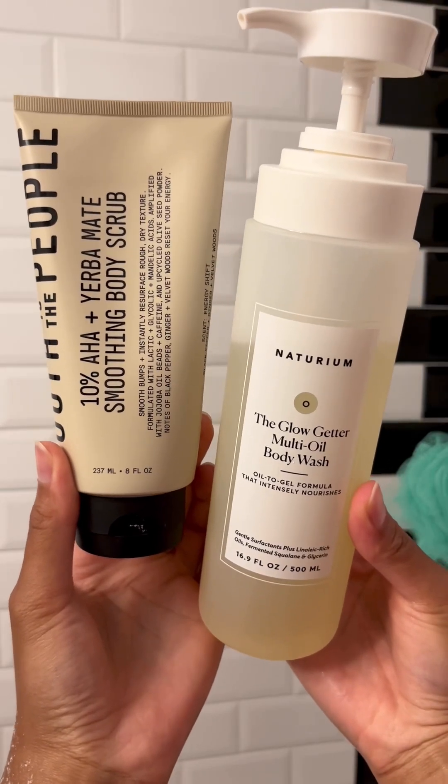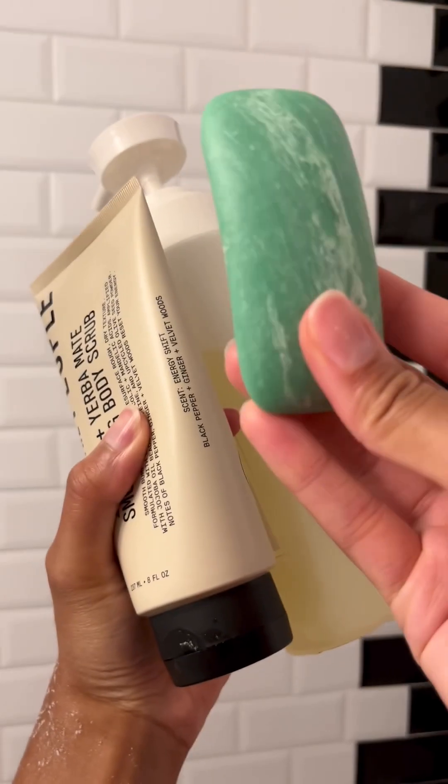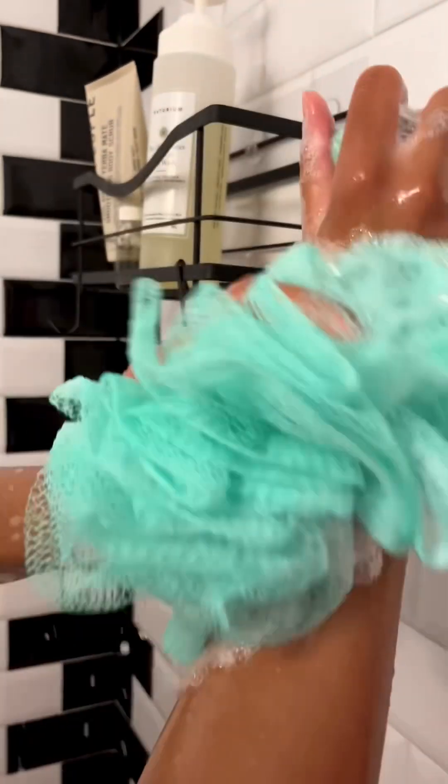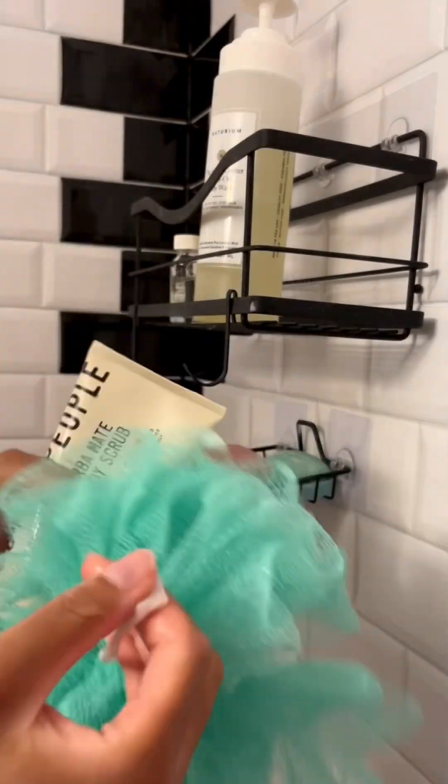Here's why your skin might still be ashy after you shower. A shower really serves two purposes: hygiene and also to take care of your skin. I love to use a bar soap in every shower because I have to make sure that my skin is actually clean. I don't ever feel clean using those moisturizing body washes, so I always use a bar soap.